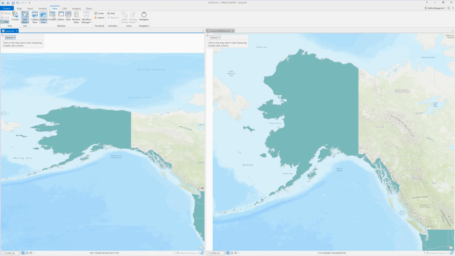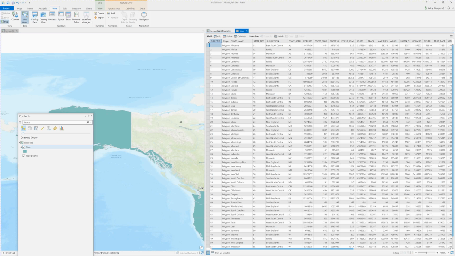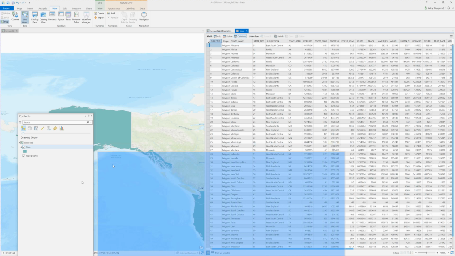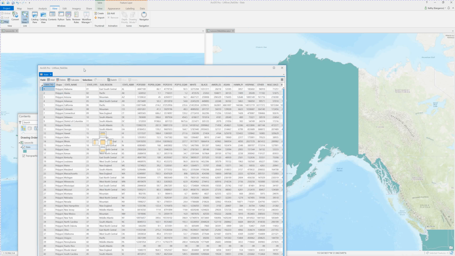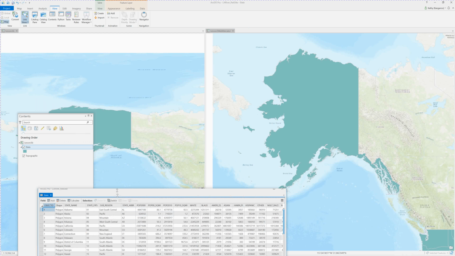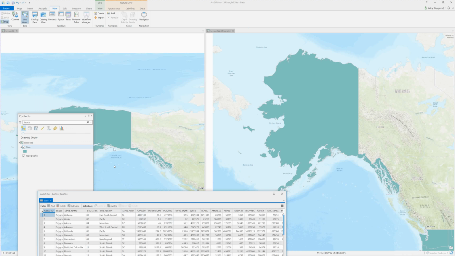We will select the record of Alaska. It should be the second one. Scroll all the way to the right to see the square miles attribute. It's easy to find because Alaska is just with A. I need to resize the window a little bit. Alright, so Alaska, and I want to move all the way to the right. So that we have a 279. So we have the value in the table, which is correct.